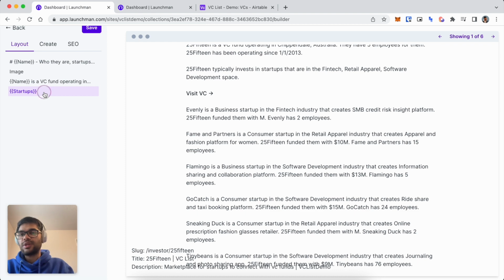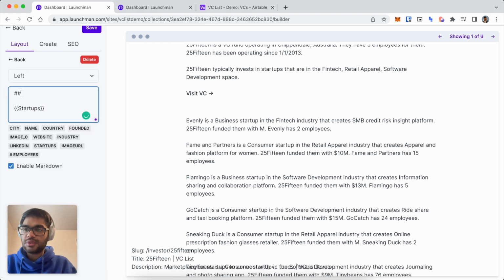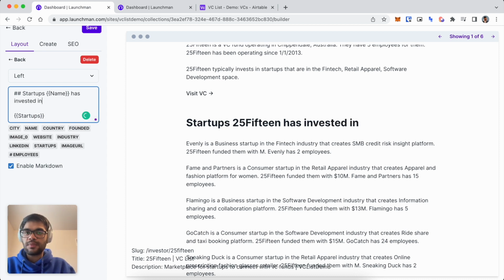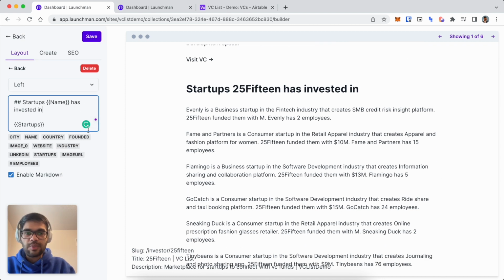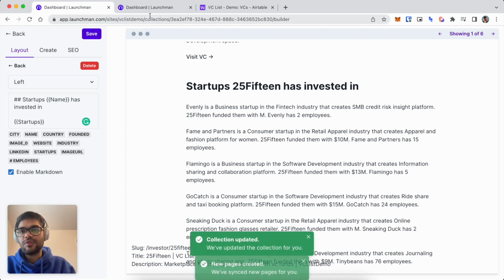So now we have the description coming through, but we can save this right down here. Well, the first thing we actually need is the name of the section itself. So we're going to name this startups. Cool. That's the name of the startups that have been funded. We can actually make this look a little bit better by having a header name for each of the startups. We can do that. So save this.